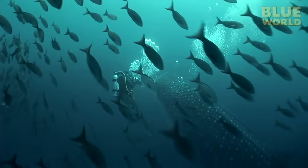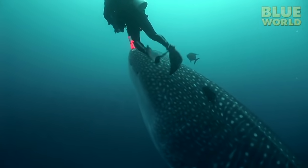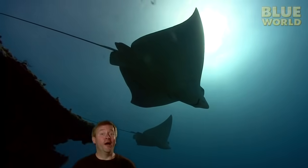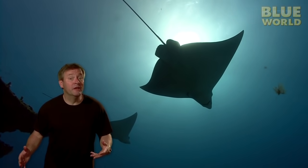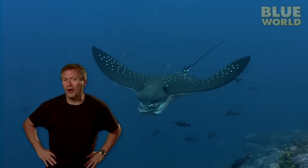You know me, I love sharks. It doesn't matter if it's a big shark like the Great White or the Whale Shark, or if it's a small one like the White Tip Reef Shark — sharks are cool. Skates and rays are the evolutionary cousins of sharks. They're contained within the same class Chondrichthyes along with the sharks, but they're in their own subdivision known as the Batoids.